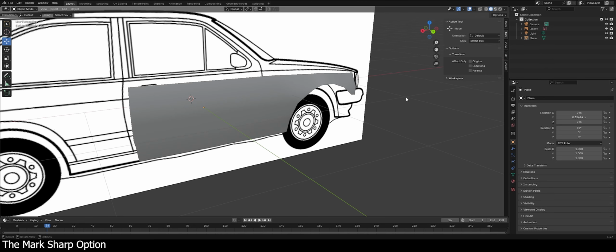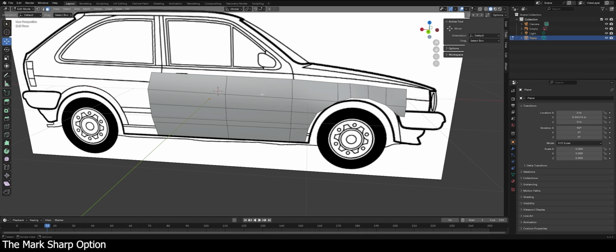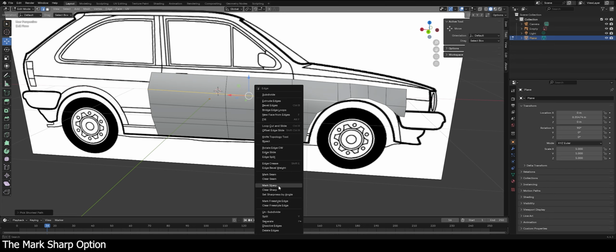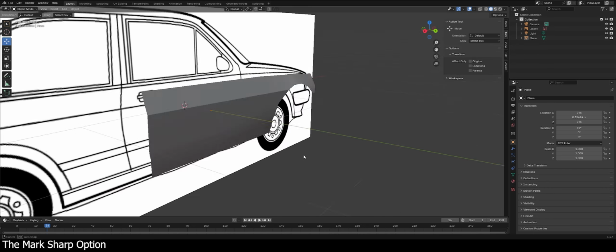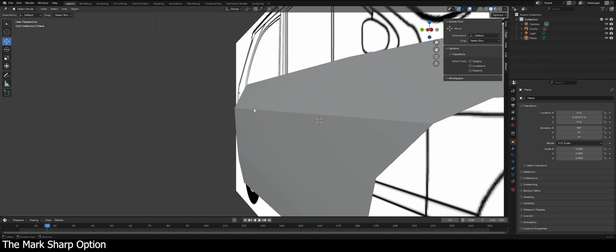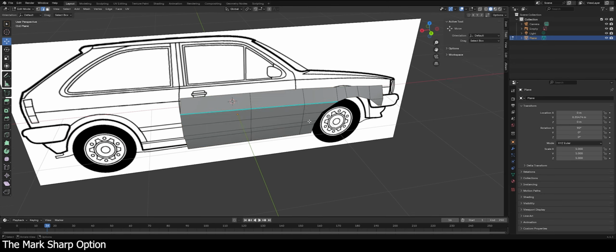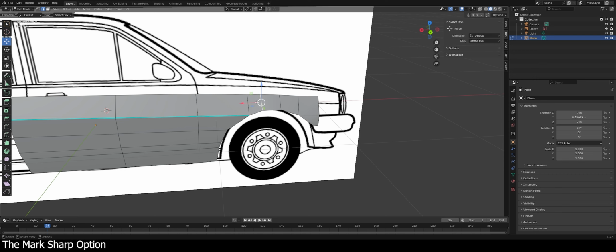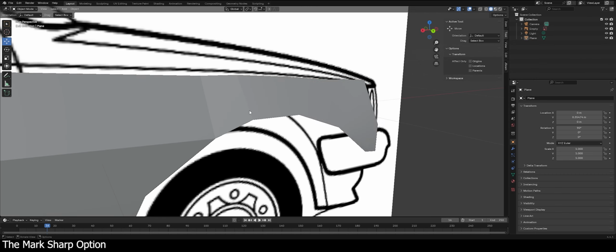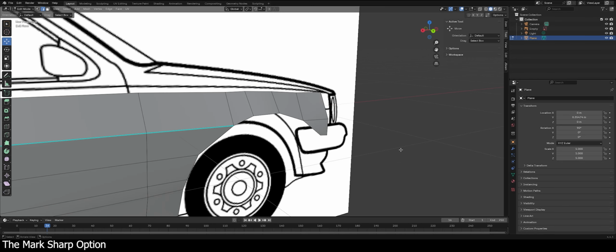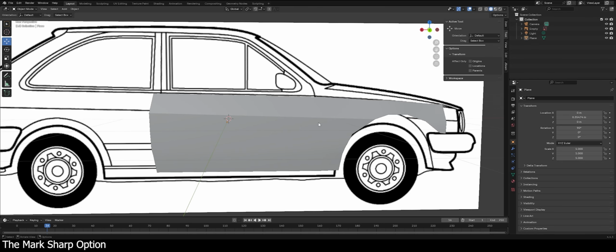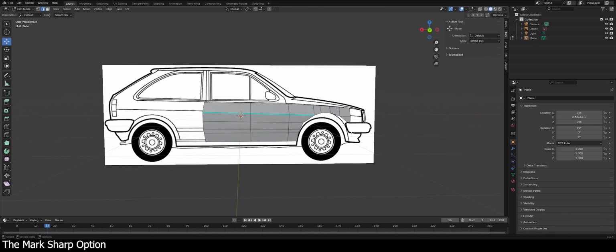If you want to make the visible body line, you can select some edges, right-click and press Mark Sharp. This will tell Blender that you don't want this bit to be shaded smooth. Bear in mind that for realistic models, this is better replaced by other techniques like beveling. That one's for another video, because in real life, no car body comes to an infinitely sharp point. Except maybe the Cybertruck, so Mark Sharp isn't the best option. But for our use, it's fine because it helps us keep that vertex number down for Dream Car Builder.